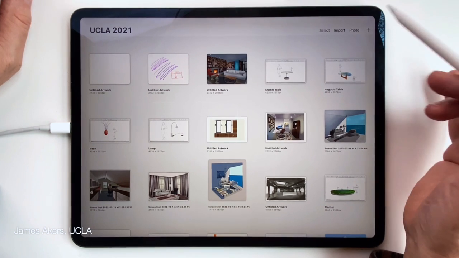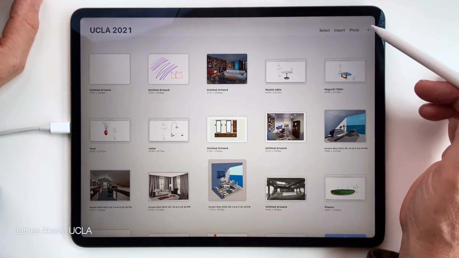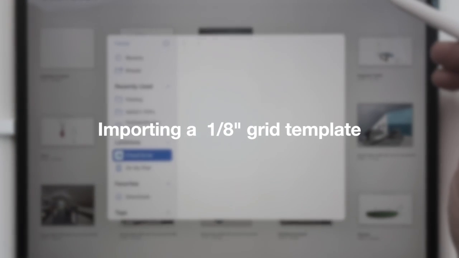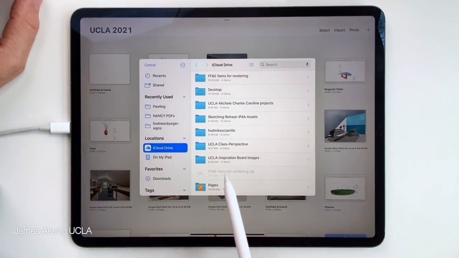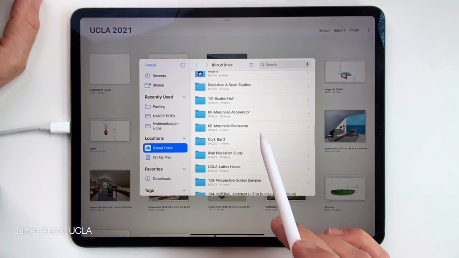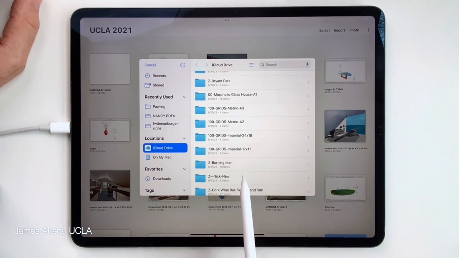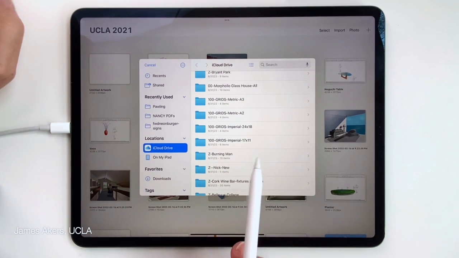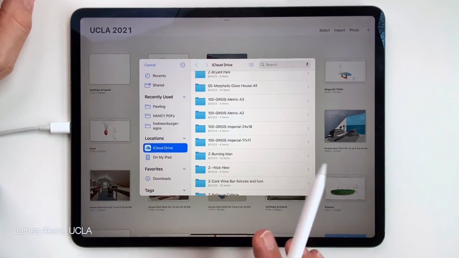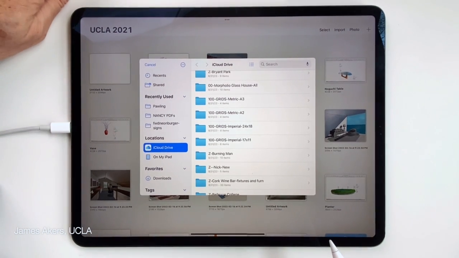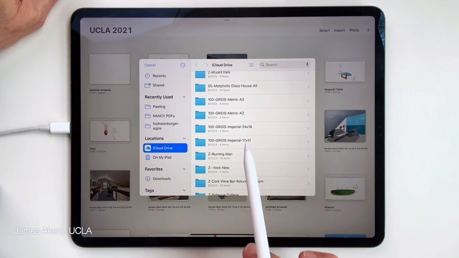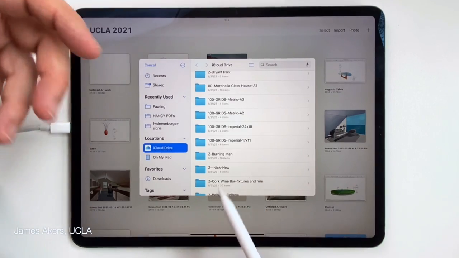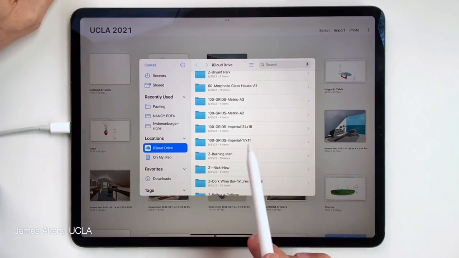I have a routine where, instead of going to the plus button automatically to start a new job, which is up here, I'll go to the import button, then to my iCloud Drive, and then down to my grids. I'm going to go with the 17 by 11 grid, because I figure that's the most useful if you're going to be printing things out for a client. Let's say you're doing all this work and you're going to rush off to a coffee shop or a bar and present your work to a client. It's always nice to have the option to quickly print things out at 17 by 11. I think it makes it a little more alive for them than presenting things on your iPad.